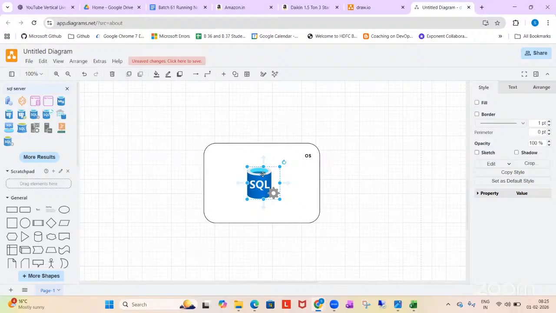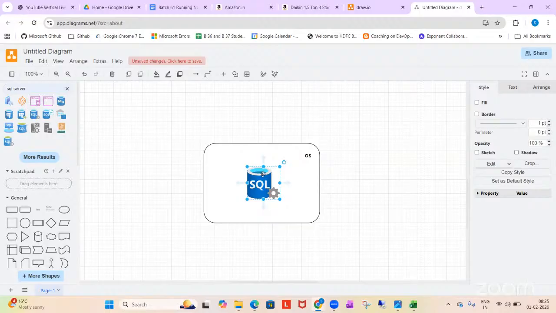These machines have to run continuously 24 by 7. Okay. And then on top of those machines, we will install the SQL Server. So those are called servers. What are those machines, guys? Windows servers. Okay. So we can say virtual machines or machines. So this machine we will create. On top of the machine we will install the Windows operating system. On top of the Windows operating system we will install the SQL Server.